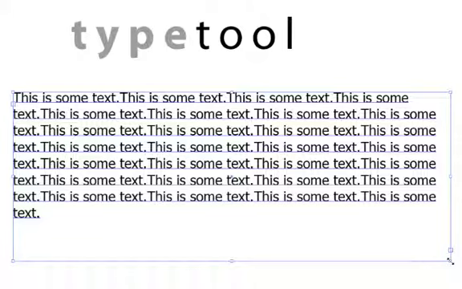So that is something that you may come across a little bit later, and you don't want to have to get the exact size of your text box the first try. So play around with that, fiddle around with the type tool, get familiar with it. It's something you'll use constantly. It's one of the most common tools within Illustrator.